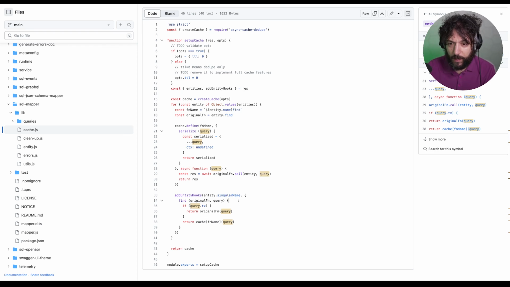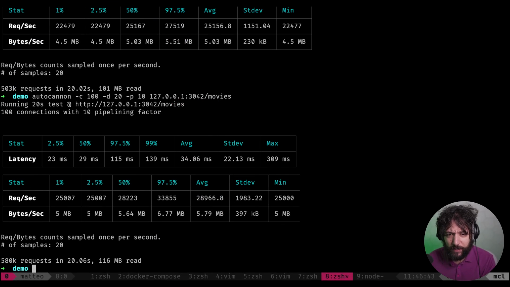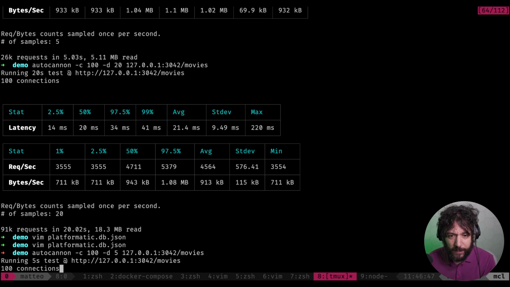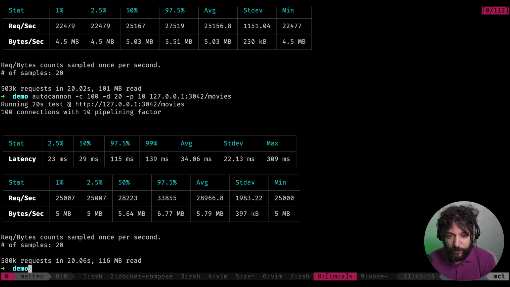Let's look at the numbers again, because I'm stunned. We started with 5K requests per second, and we finish at 25, 28 or something like that. Now, I want to try what happens with the system without caching.